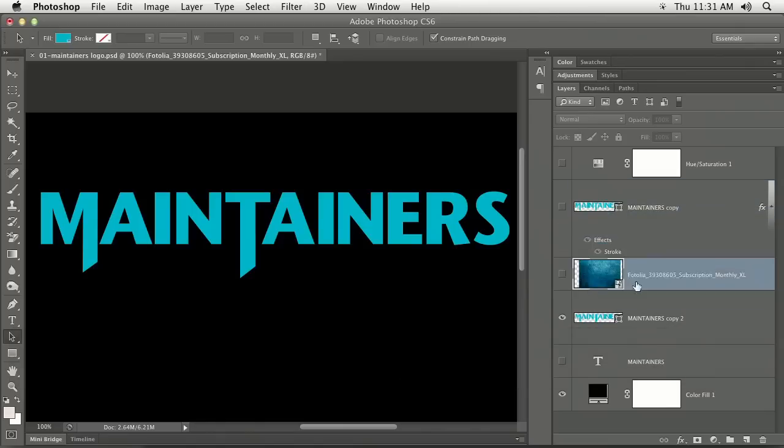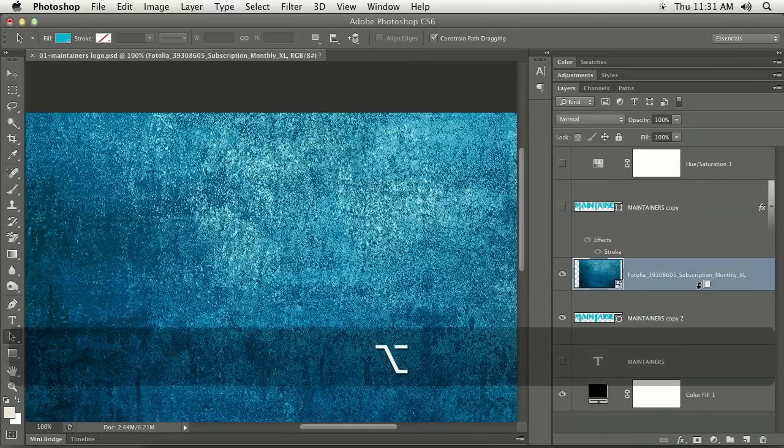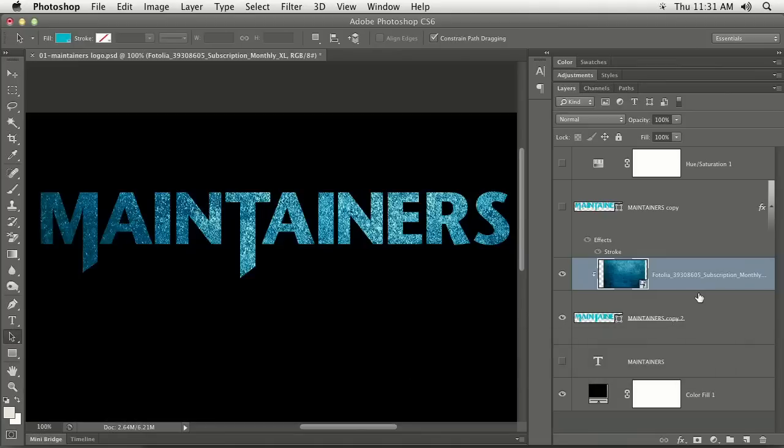Okay, so let's pretend it came in right above our text layer. If it didn't, just make sure that the texture file is above the text layer, because whatever you want to push through the type has to be on a layer above it, not below, or it won't work at all. So here we go. Let's say the texture just came in. Now let's hold down our Option key on a Mac or Alt on a PC and point your cursor at the dividing line between those two layers and give it a swift click. And the texture comes right through the type.